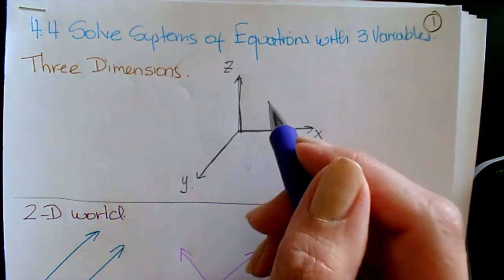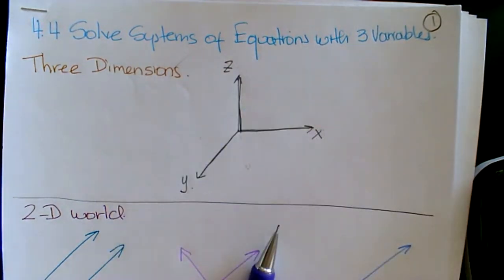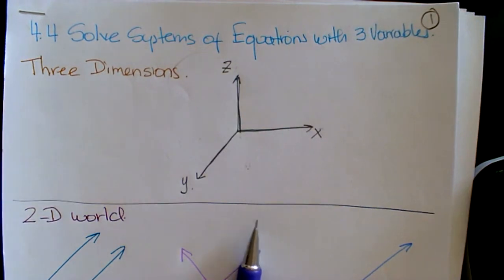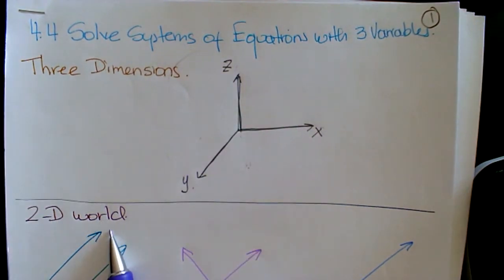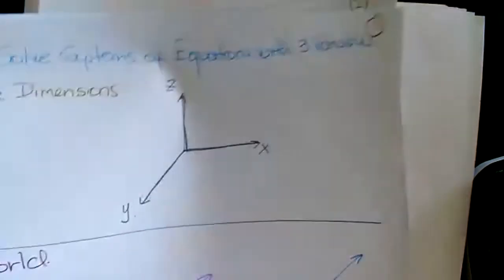But graphing in 3 dimensions is much harder to do. It would be very difficult because we would have x plus y plus z equal to, let's say, 4. So it's very, very difficult. So that's why we're going to be drawing in 2 dimensions, 2D. We're going to be in the 2D world instead of the 3D. Okay.